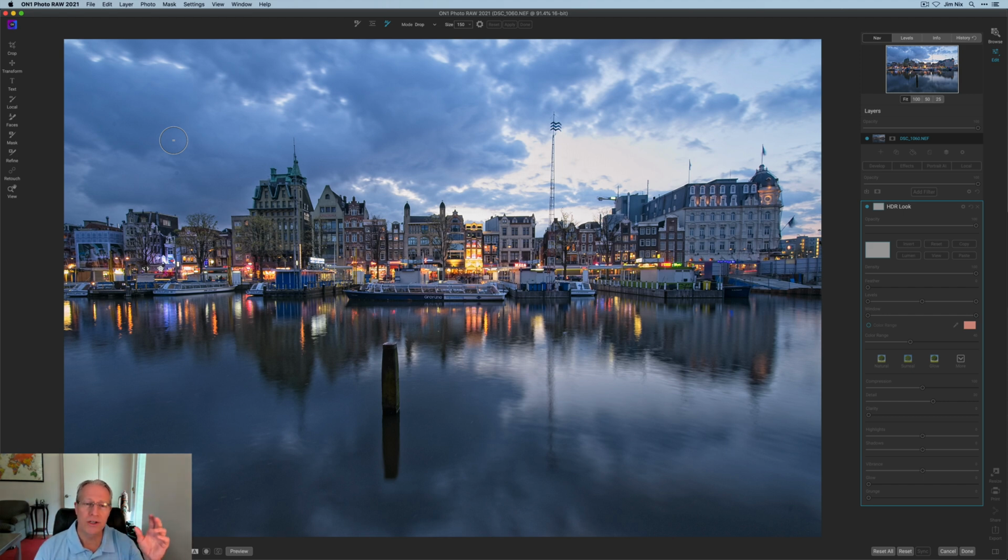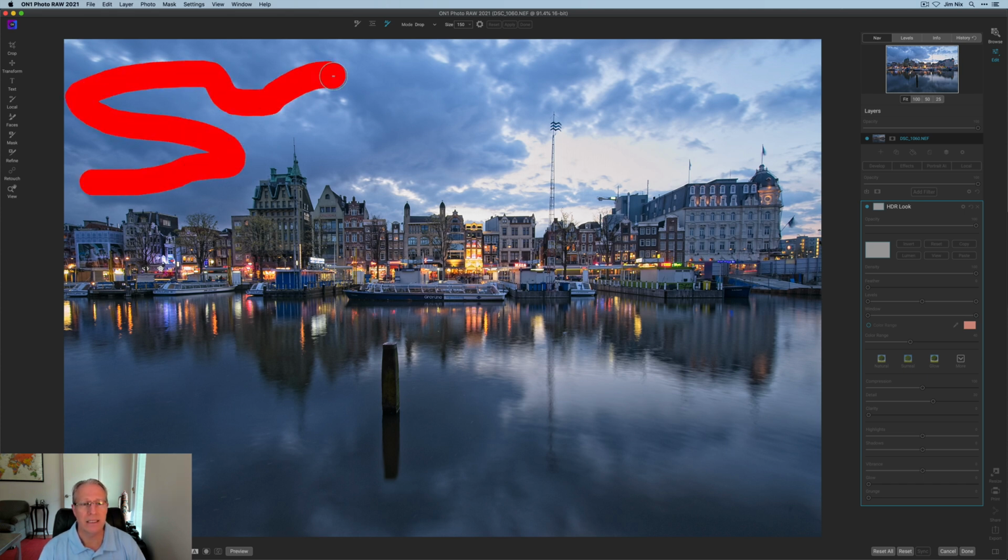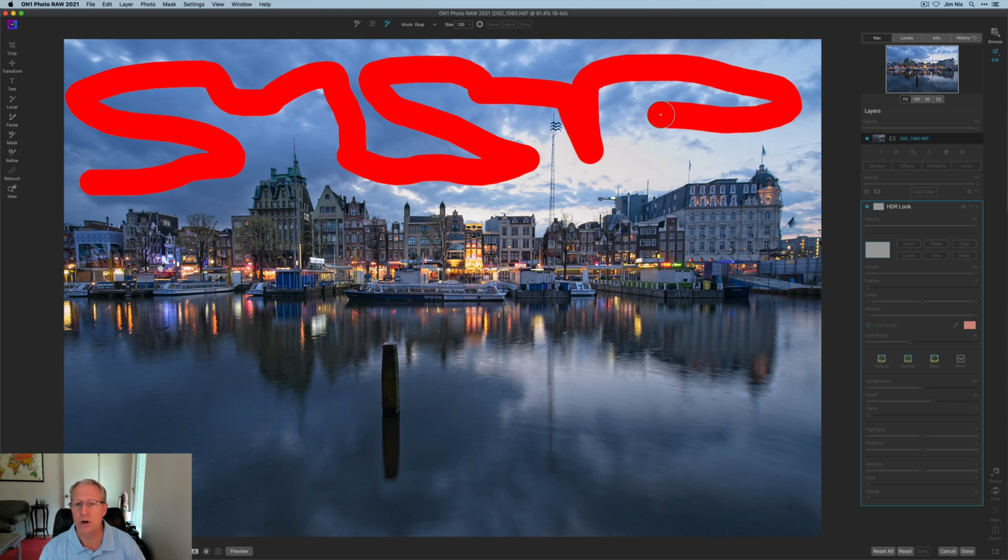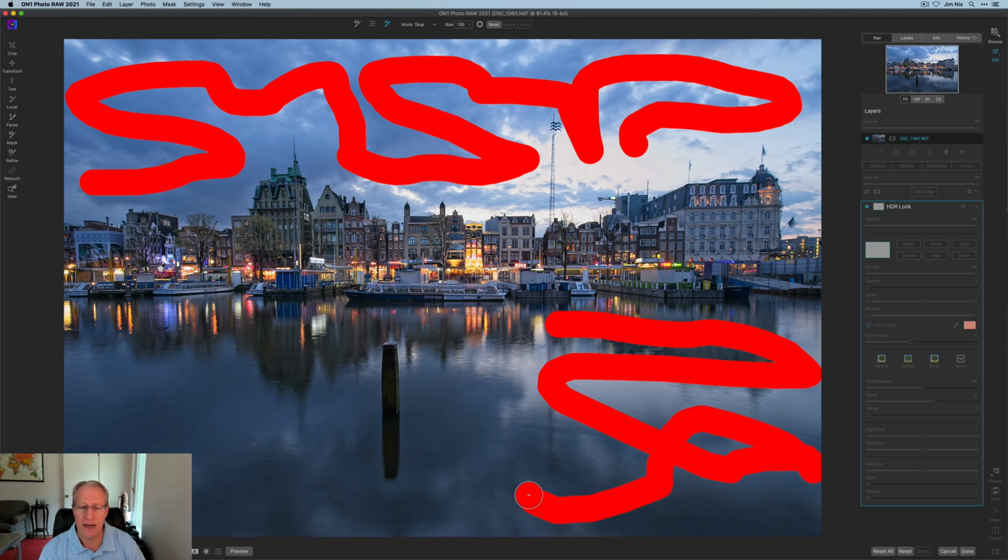It allows you to just highlight over areas that you want to drop, which is the negative, as you can see here. It also says drop right there. And then you can go in and choose areas that you want to keep, and that will be a plus sign. So first we're going to start with drop. So I'm going to say drop, which basically means don't put any of the adjustment that I'm doing here with HDR look into the area that I'm highlighting in red. So you don't have to cover it all. You just kind of got to give it some information.